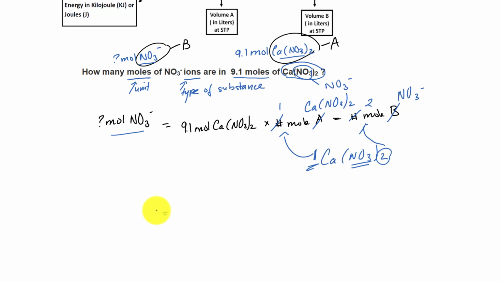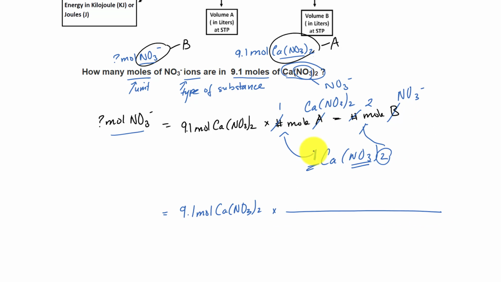Well, one thing I noticed, a lot of students ignore and do not copy this part right here. They do not annotate the question. And that's the reason why they struggle, because they don't know what's going on, because they're too focused on just writing the minimum and getting the answer. So now, if we have this, you understand how things actually work in terms of canceling out units and multiplying the right conversion factors. So we have 9.1 mole of Ca(NO3)2 times the conversion factor.